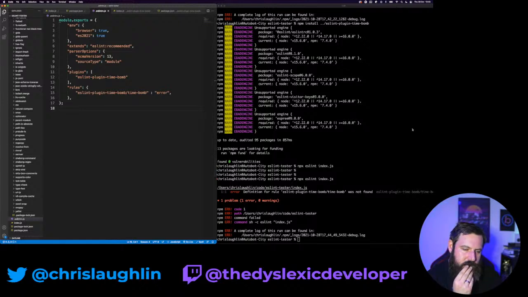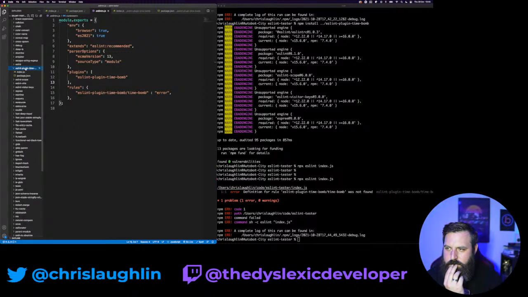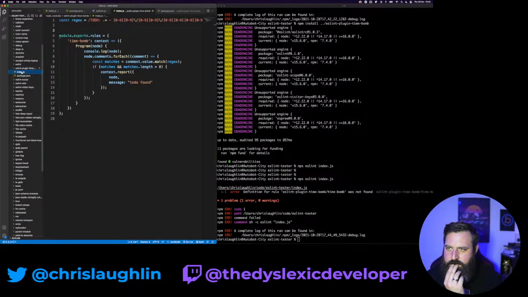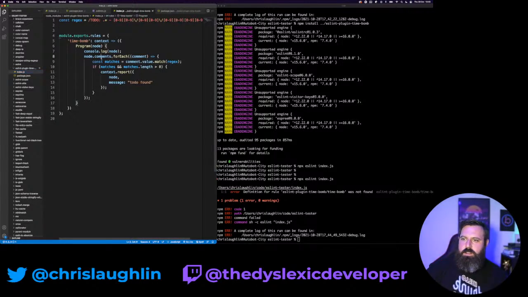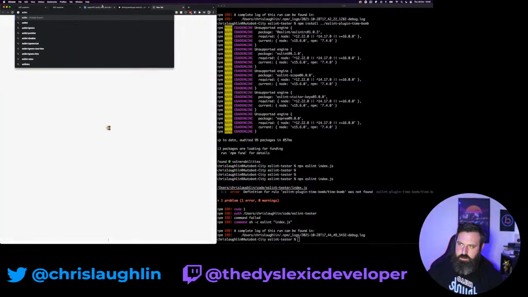Your plugin is an array of strings that should map to this. What am I missing? What am I missing? Let's look at a rule example. So, ESLint.